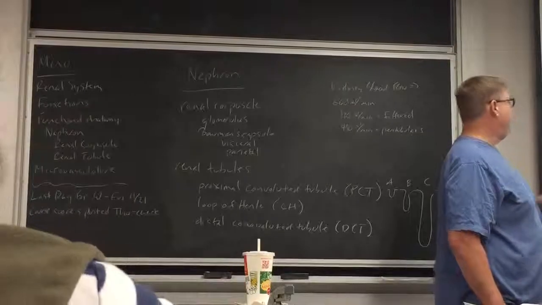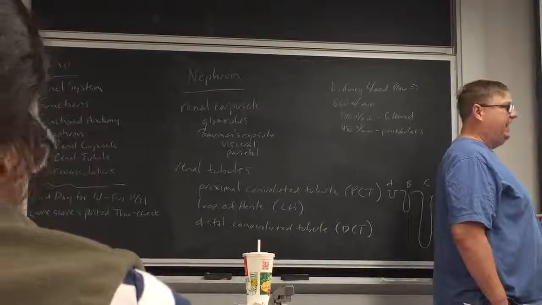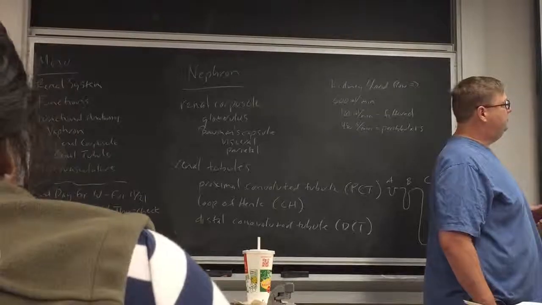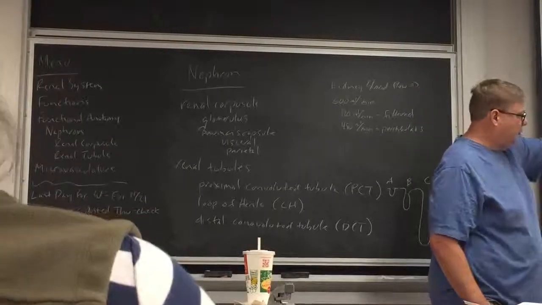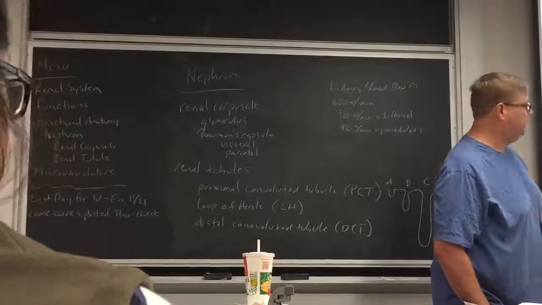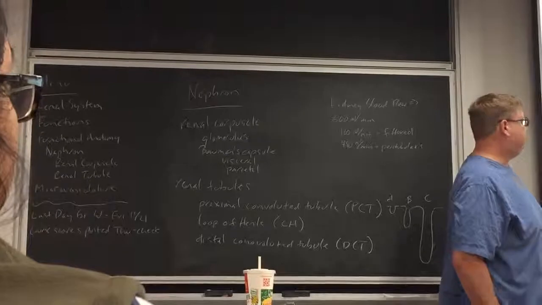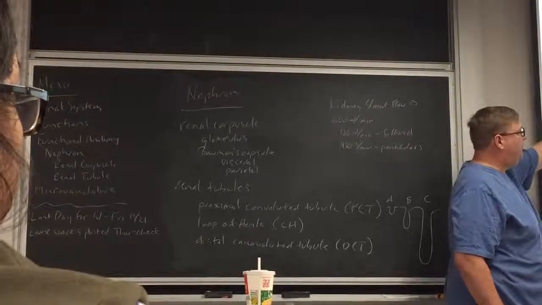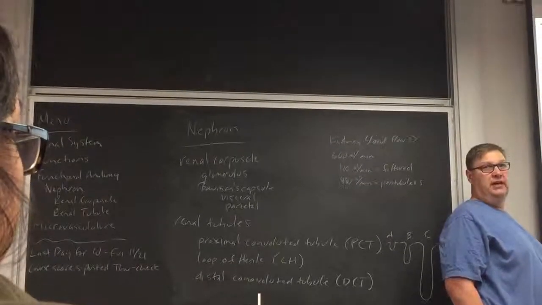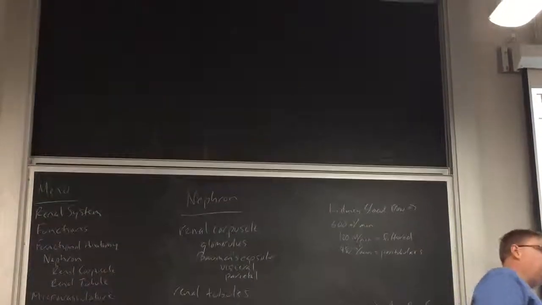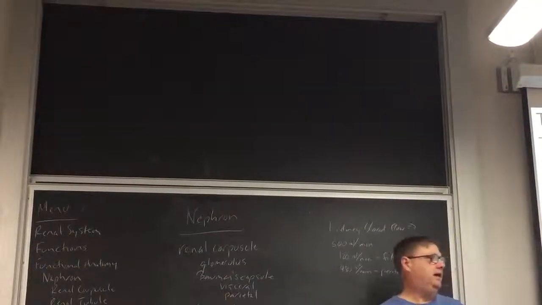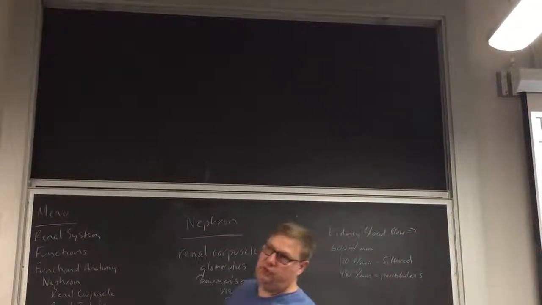We talked about the different nephrons. We said like 80-85% are short, but a few are the long ones. If you look at the ones on the right, those are the long ones. Again, the renal corpuscle's job is to filter, and that included the glomerulus and structures like Bowman's capsule. The visceral layer just directs fluid into the tubules.